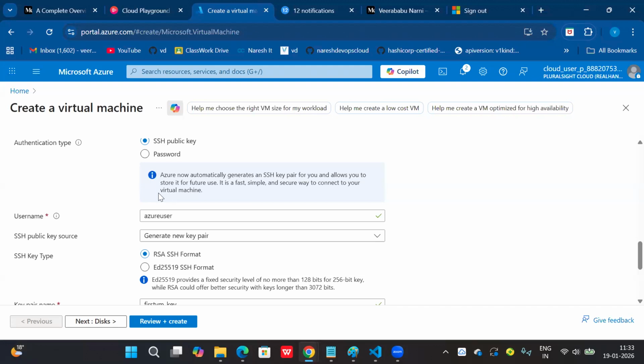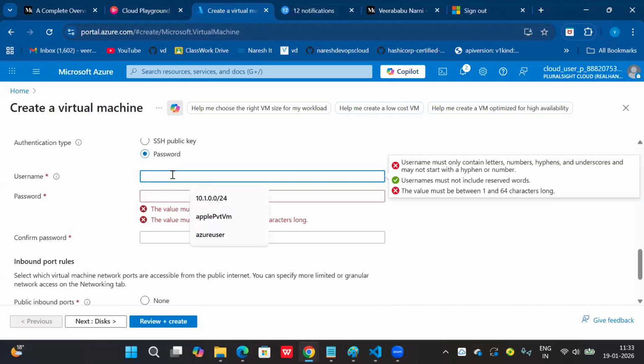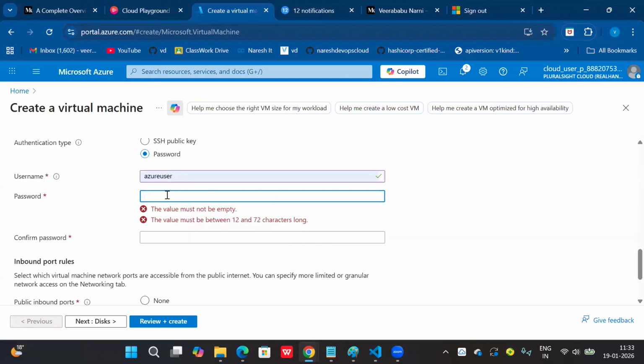So here also you can directly use a password. There are no restrictions on password in Ubuntu level. Either you can take an SSH public key, the concept is the same. You can generate a key. One key will be downloaded to local, and one key will be public for the server. Or you can take a password. Username I'm giving azureuser, and password I'm giving something.